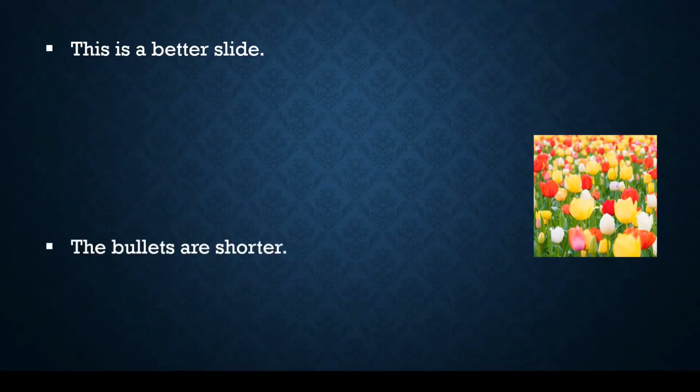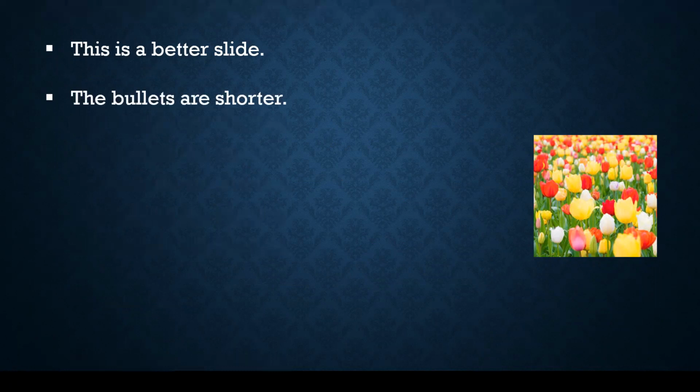So a much more improved version: the slide comes up and we've just got the visual here, and I can talk for a minute with just the visual there. It lets people get used to the visual. They look at it, they see that they don't have to do much with it, and they can come back to paying attention to me. Then I can pop in my first bullet point. This is a much better slide. This is a concise, nice little sentence, and you're able to take it in while still listening to the presenter.